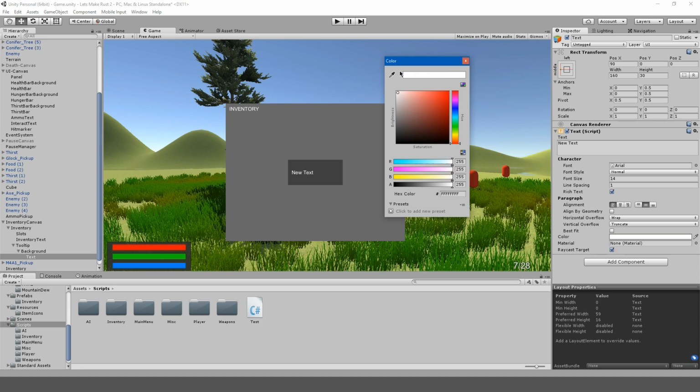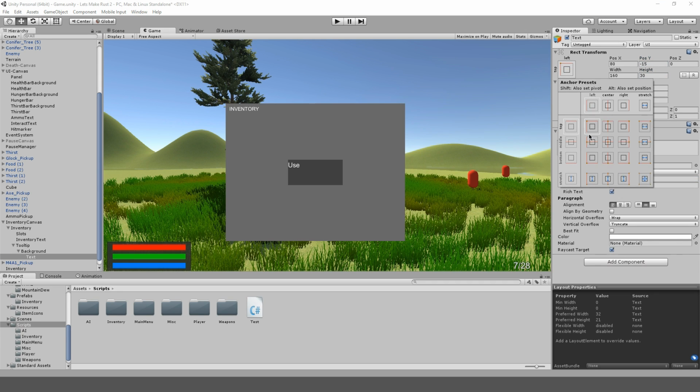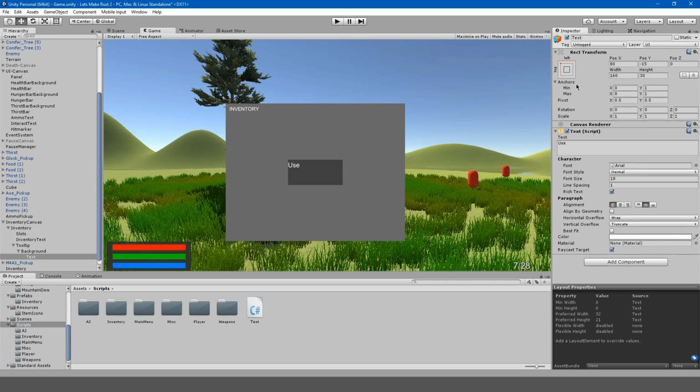I'm going to make this a white color, and this is going to say use. I want to make it a little bit bigger, so something like 18. Is that the same size? No, okay, so 18 should be good. And I'll put it in the corner. So again, 90 on the X.